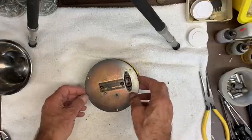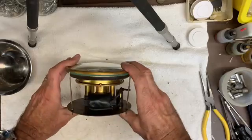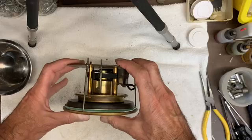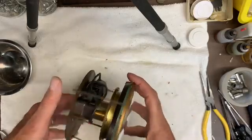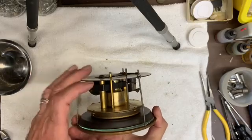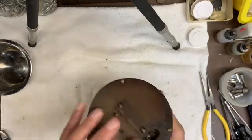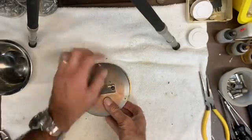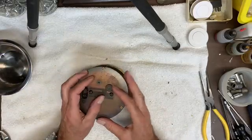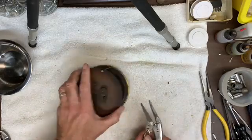I've got it fully assembled, and as I thought, it took a good 10 minutes to put this back together. One of the problems I ran into, and this is the reason I always say to take photos of these before you take them apart, I was putting these little spacers on the wrong side of the coil assembly. And once I went back and looked at a few photos, I got it right. The next step is to reattach the set knob. And I want to get it tight enough so you can turn it either way.